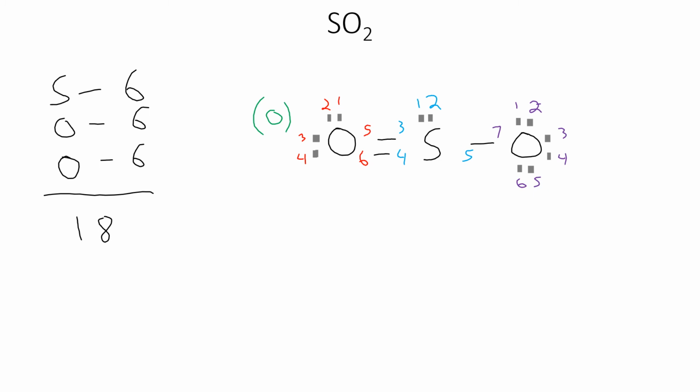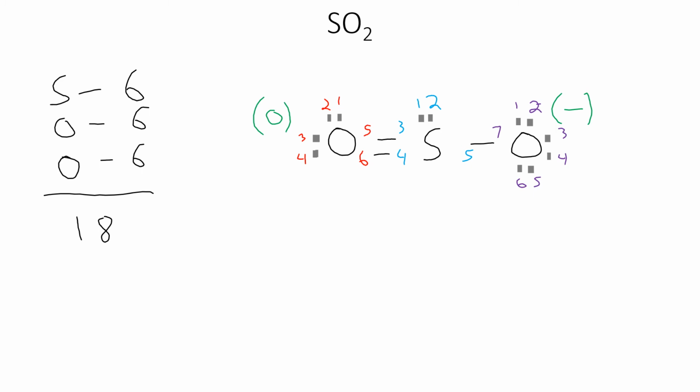Looking at the oxygen on the right, we counted up in purple 7 formal electrons. Oxygen only has 6 valence electrons. So I have 1 more formal electron than valence electron. It's like I added an electron. Well, electrons are negatively charged, so because I have 1 more formal electron than valence electron, the formal charge of that oxygen on the right will be -1. It'll have a negative formal charge to it.